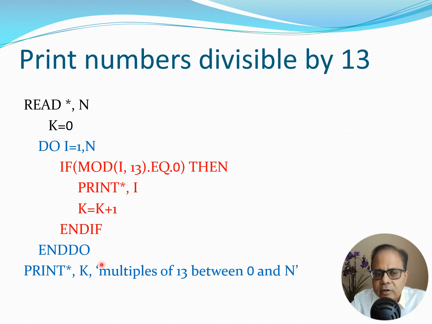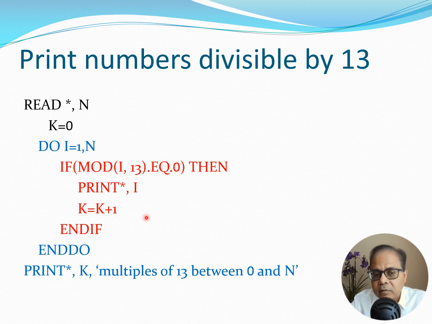And within this particular do loop there is also the if then else statement, or rather if then statement. And here what I'm checking is that the remainder of dividing this I by 13 should equal 0. In that case, I print I, because if the remainder of this number divided by 13 is 0, then it's going to be divisible by the number 13. And in case it gets inside the if statement here, I increment k by 1. So this is the way you increment numbers in Fortran. It is k equals k plus 1. That is the classical and I would say simpler approach.